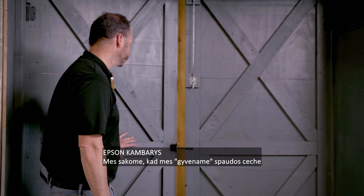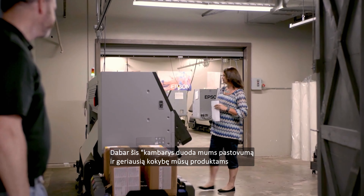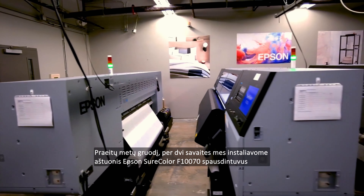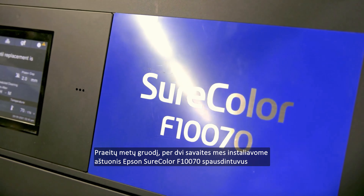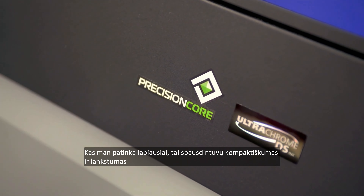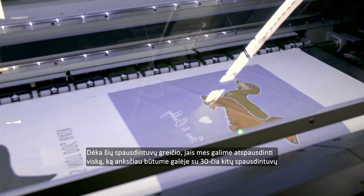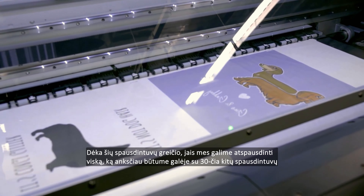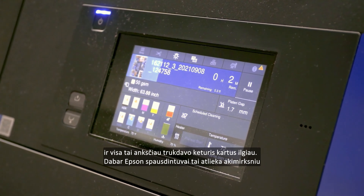The Epson room — we always say the slogan that we live and die by the print room. We have to make sure we have the best color quality and consistency out of the print room. Last December we were able to install eight Sure Color F10070s within two weeks. One of the best things I love: they're very low, they're sleek, they don't have a big profile. Because of the capacity we saw right away with those printers, we were able to take all our blankets that we would put on maybe 30 other printers — taking about four times longer to print — onto the Epsons, and they were doing them in less than a minute.